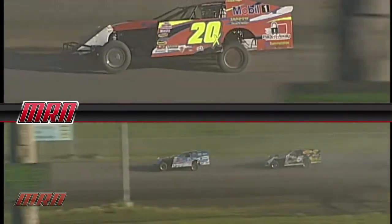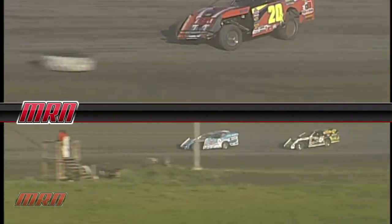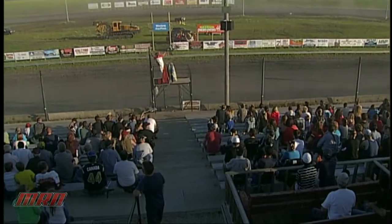Sexton currently in 4th. He's got a way to go if he wants to catch up. And here's the opportunity. Greer tries to go to the inside on the back stretch. He can't get anywhere. It's the 20X currently in the lead as he goes around turn 4. But the question is, who will be in 2nd? It looks like it's the number 9. Darian Boyce is your winner.